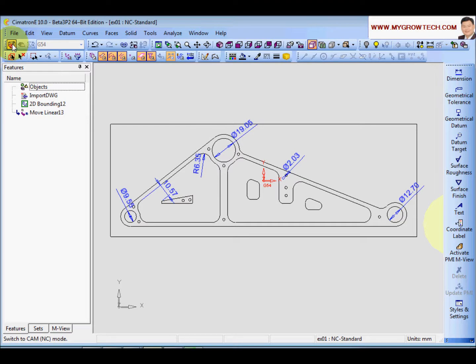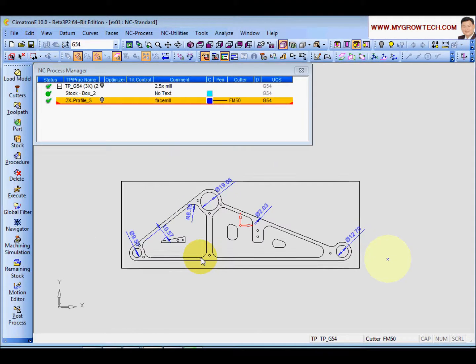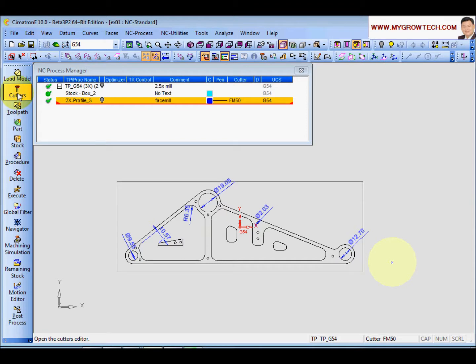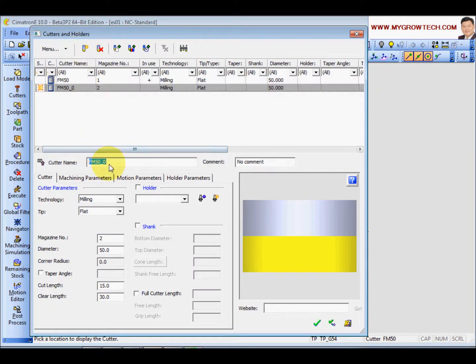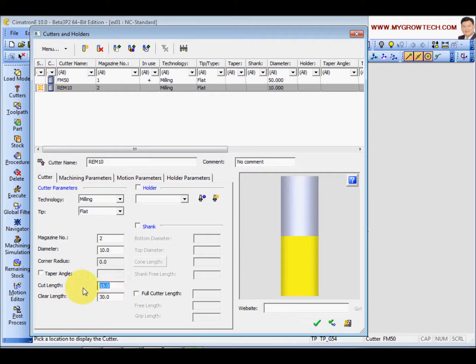Let's go back to the NC, and now we're going to create another tool, another cutter, and this time click on this new cutter. This is a rough mill, for example, diameter 10, flat mill also, magazine 2, diameter 10, cut length we need 20, this 25, clear length 30 will be okay for this.